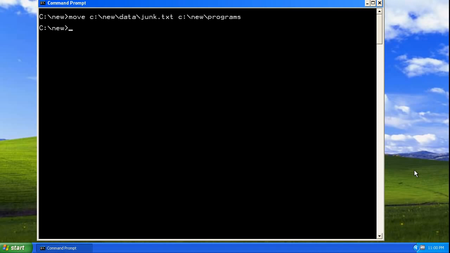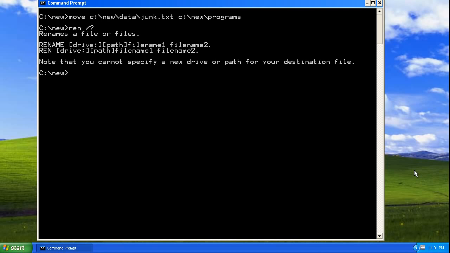Alright. So the other command we're going to do is the rename. So just going to type in REN, and then we're going to go to C:\new, and then I'm going to go with the data and change the junk.